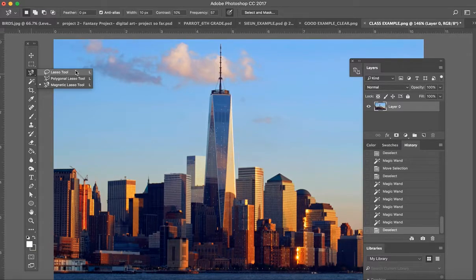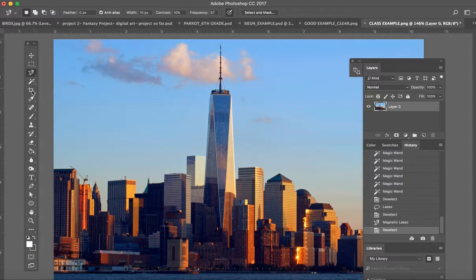So your lasso tool is almost like a free draw. I don't really use this tool that often, but if you wanted to freely select an area, that tool works nicely. The magnetic tool actually, as you roll over the area, it almost magnetically attaches itself to like colors, right? So that also might be a good tool to work with to select an area. Maybe not as accurate.